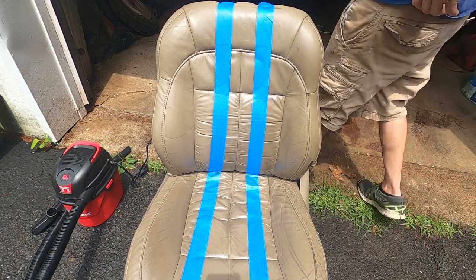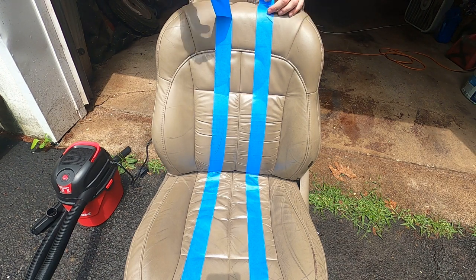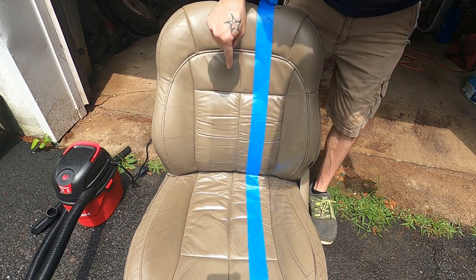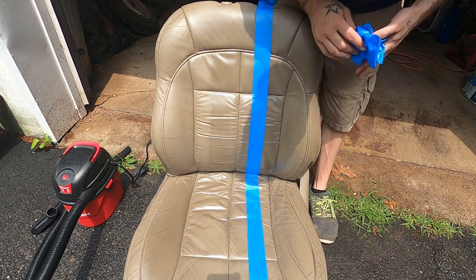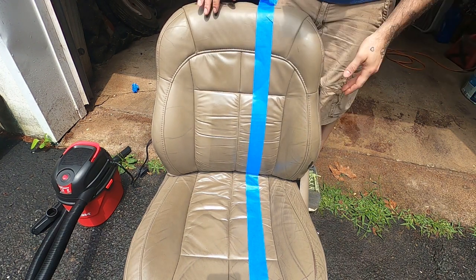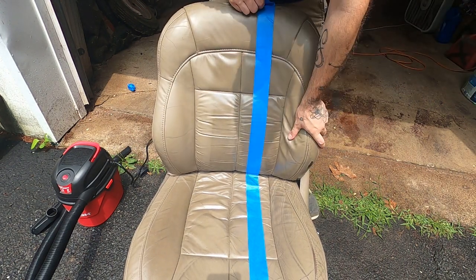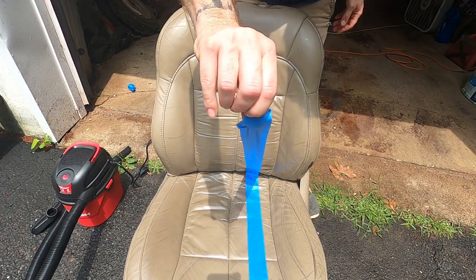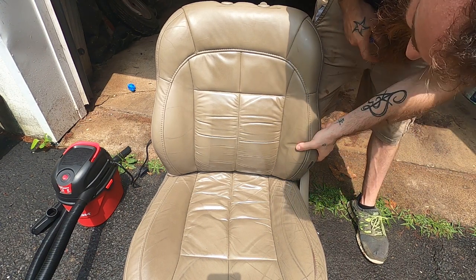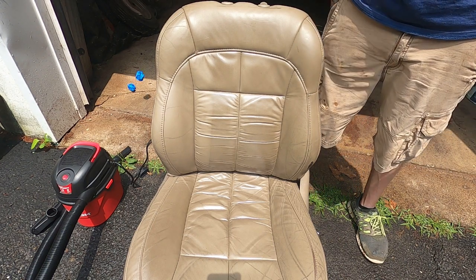For the sake of dramatic effect, we'll pull the tape, but I think we have a clear winner and I admit I'm surprised. Right there is the difference — water did nothing. There's a difference between nothing and the Meguiar's. The Meguiar's clearly brought this seat right around — it looks like a time capsule; it's 2001 again, this thing just rolled off the line in Toledo. And sadly, my preferred method, the vinegar and boiled linseed oil, didn't do very much. I was dead wrong — 32 years of being wrong.